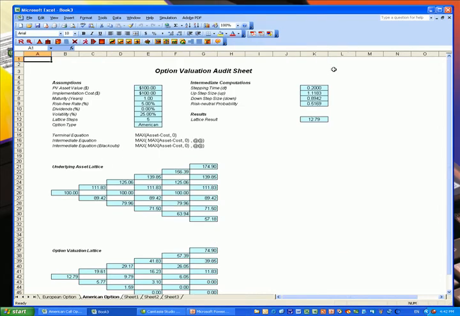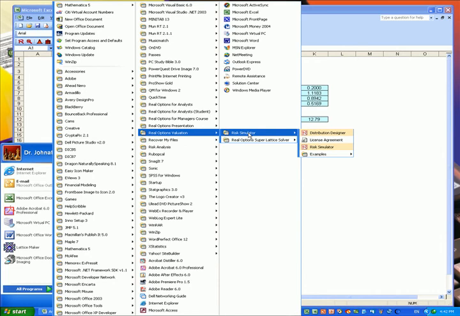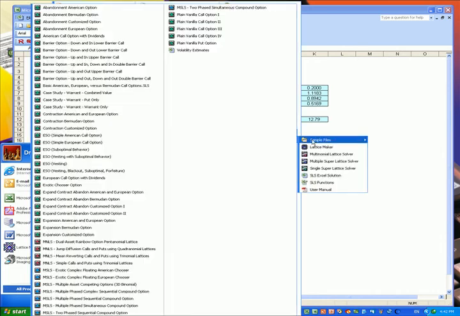Okay, this is a very simplified example. We can actually get a little bit more complicated, and that's why the training courses that I teach, the books that I have, or the training DVDs are so important, because you can get really interesting with these, because you can customize this as much as you wish.